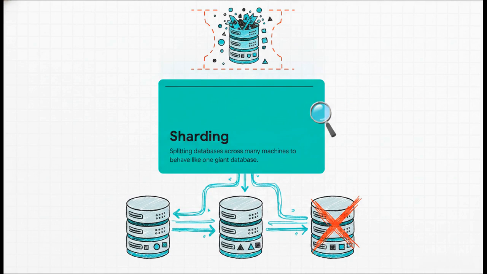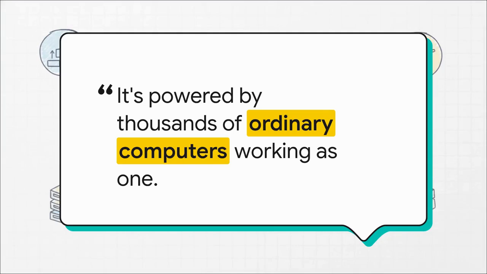So these companies use a really clever technique called sharding. Sharding is the process of splitting a massive database horizontally across many different machines. Each server stores only a small, specific slice of the overall data, but because they are intricately connected, together they behave as one giant, seamless database. This ensures that no single machine is ever overwhelmed by data requests, and if one database server fails, you don't instantly lose everyone's information. At the end of the day, it ultimately comes down to this core ethos.